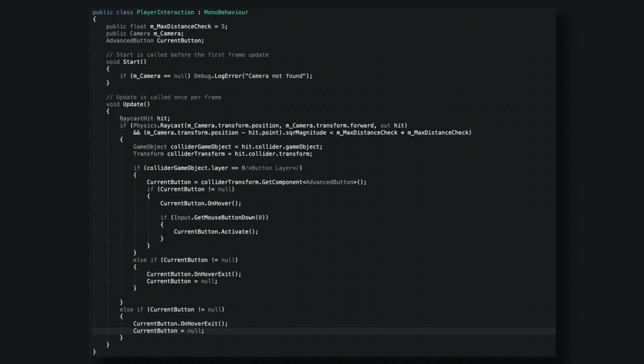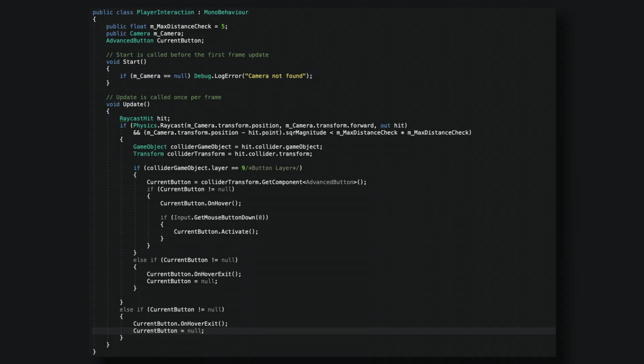Now that could be difficult to do inside of our button script, so I'm going to create a player interaction script that goes on our player's camera. I won't be going into too much detail because, well, again, this video is getting kind of long, and I also want to make a full separate video on just implementing a fleshed out player interaction system later down the line. The quick of it is, we first grab the camera in the Start function. Then, in the Update loop, I will fire a raycast from the camera's position and rotation and see if that raycast hits an object that is in range.